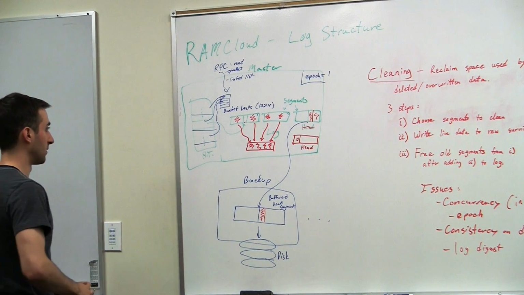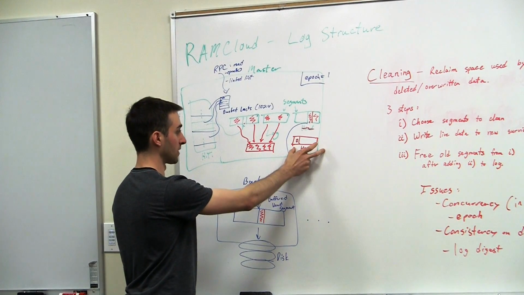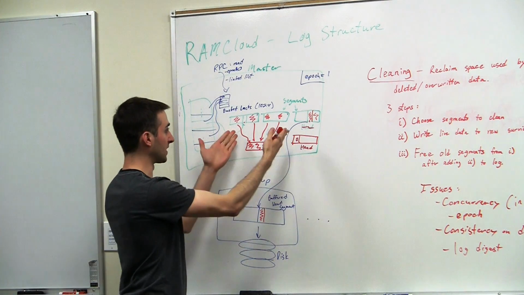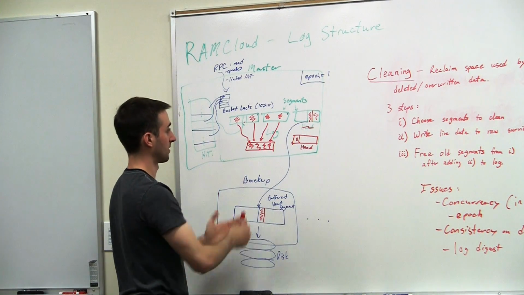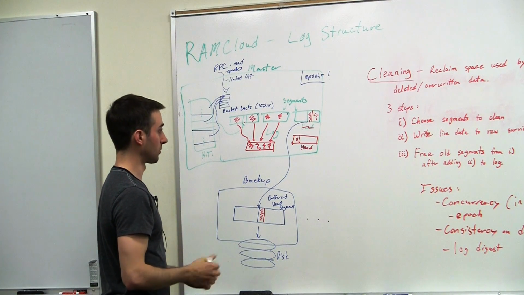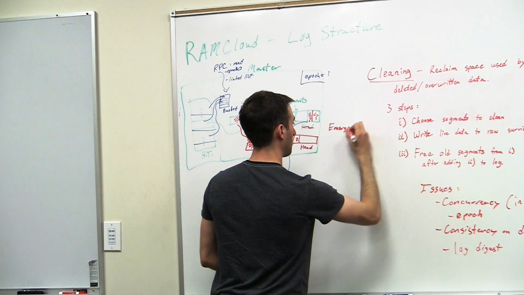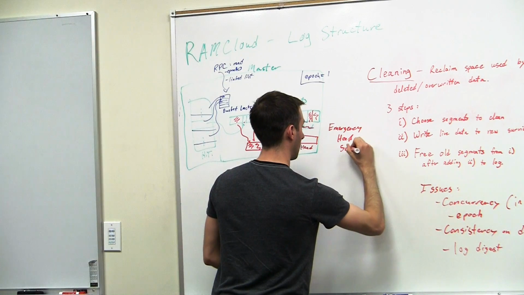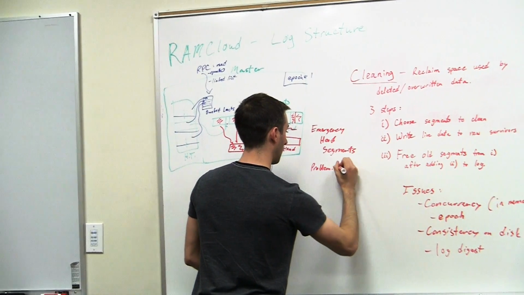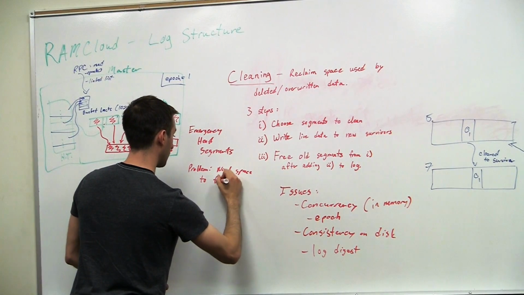Yeah, there's a little bit of a funny corner case. It's not super conceptually important, but you might wonder what happens if we don't have any head segments that we can write to. If we're completely out of memory and we clean, then we need a segment in order to get segments back. That seems like a little bit of an issue. So what we do is we reserve a couple of emergency head segments, is what I call them. This addresses the problem that you need some segment space to actually free some space.